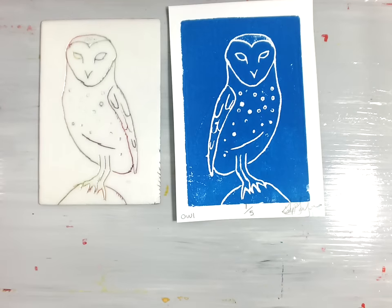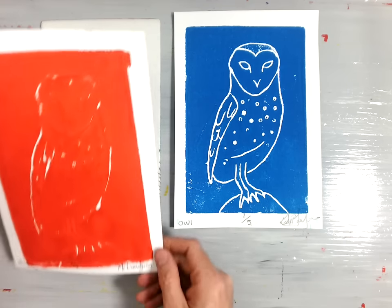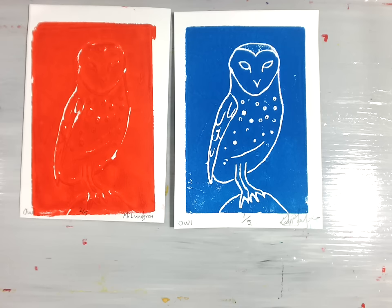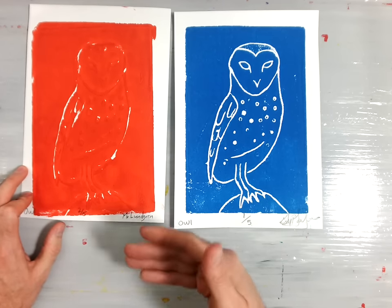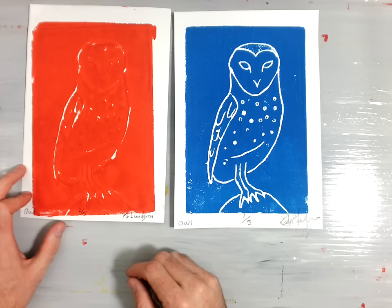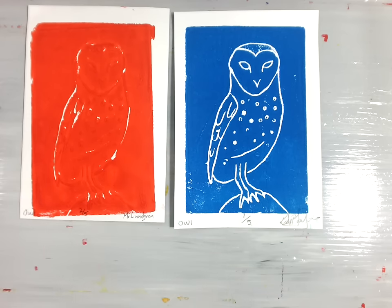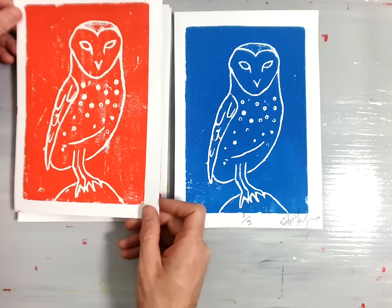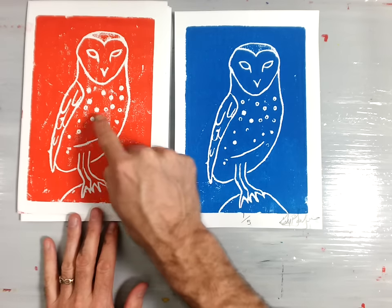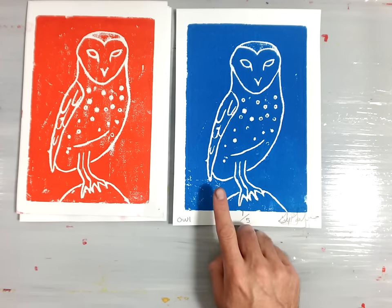Let's take a quick look at the difference between prints. This print is a very nice, high-quality print. This other print I created — I used way too much ink, or the lines were not deep enough in my Intaglio print to show up clearly. Remember, making your lines and textures deep enough is important. If you don't use enough ink on your print plate, your print will end up looking very shadowy and foggy. This print here is a very high-quality print — that is your goal.